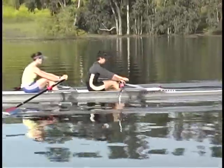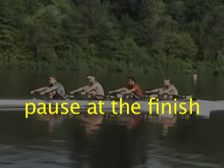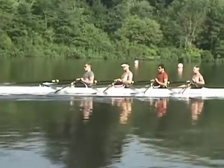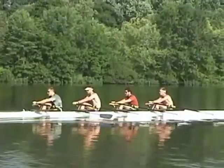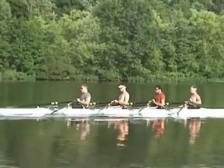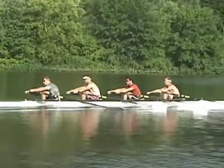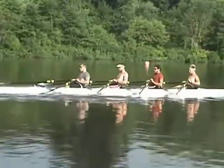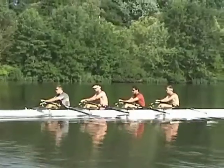While doing this drill, the athlete's body swing should send the boat. Rowing with a pause at the finish is a natural extension of the previous drills — it is the legs and back drill with the addition of the arms. It provides an opportunity to practice good blade placement, followed by the patient beginning of the drive with the legs, transitioning to the back and finishing with the arms. This drill is excellent in helping to develop a uniform power application in bigger boats. Many top scullers row with this rhythm of the pause at the finish, and while rowing fast, it looks only like a small hesitation at the finish.